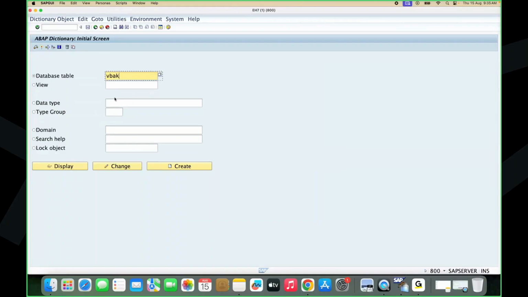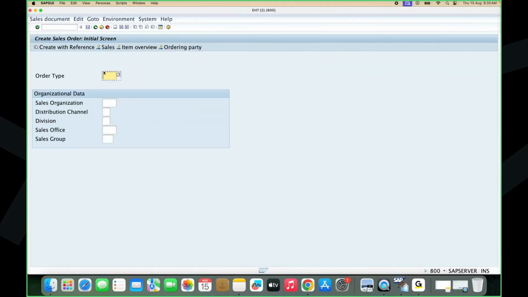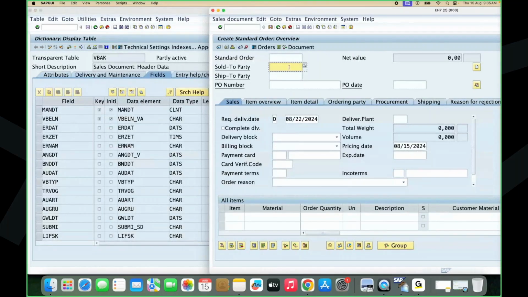VBAK is the table where sales information is stored. It stores sales order information, which is captured from transaction VA01. In VA01, the end user, meaning the Tata employee, enters information and that information is stored inside this table.